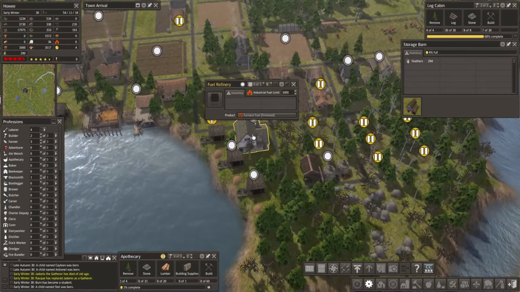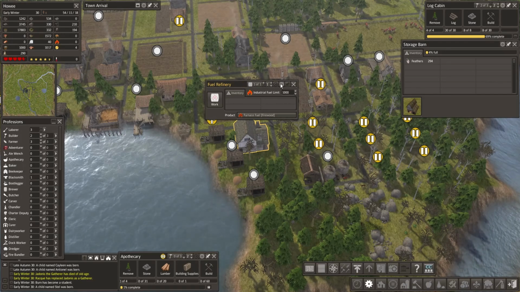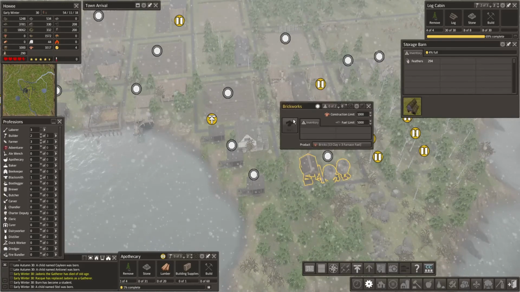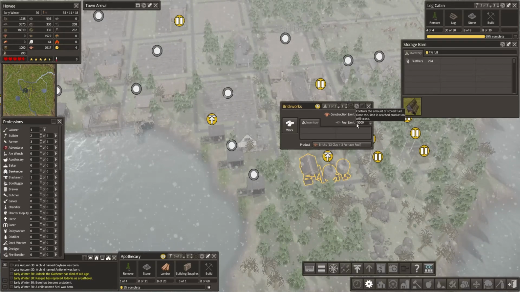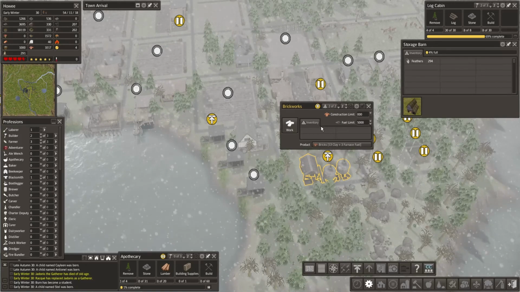Let's turn the fuel refinery on here. So pick that additional firewood that comes from that opening of that second building. And let's turn on bricks as well. 2 people here. And it's immediately at its construction limit. Okay. Great. Let's make it 2,000.